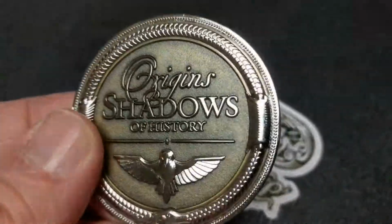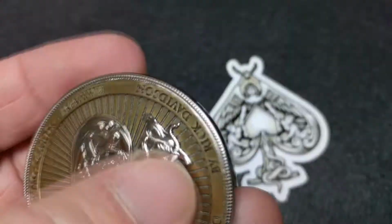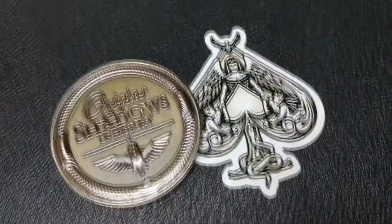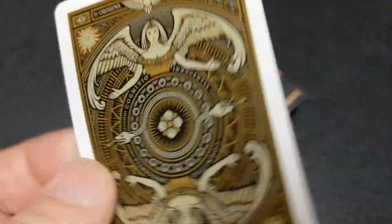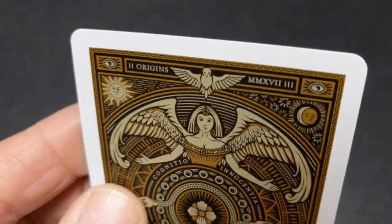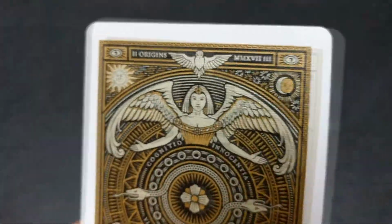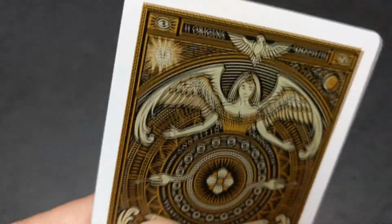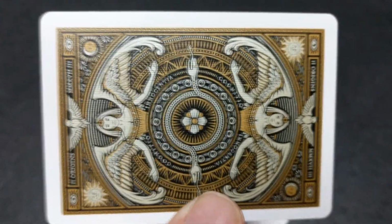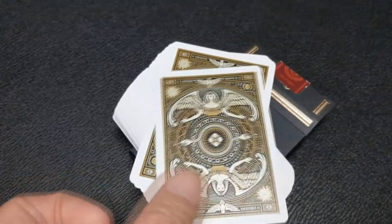So the goal of this campaign was, just like last time, to produce high quality decks made by the United States Playing Card Company. And Rick's done a lot of research, and he knows that playing cards have evolved a lot over the last couple hundred years. And what we see today in our standard deck of cards probably came from some sort of evolution from a deck of cards that came out in the 15th century from Rouen, France. That design was later adopted and copied by England, and of course has spread across the globe.